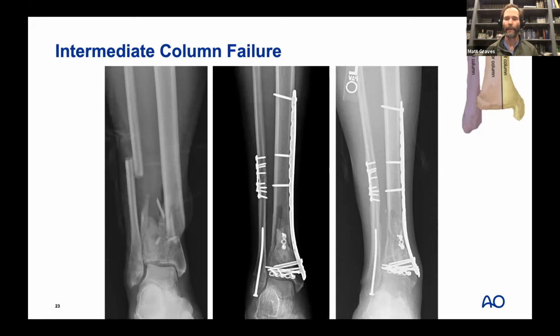So she had to have another surgery because of lack of intermediate column stability in a Pilon fracture. Something that could have been predicted from the mechanics at least reasonably well. Now, granted, we make decisions sometimes that we feel are best based on soft tissue patterns or based on patient characteristics. And in this case, it was a wrong decision mechanically, as you can see.